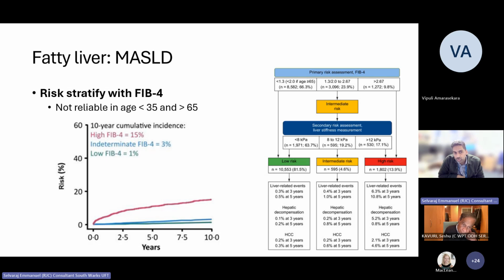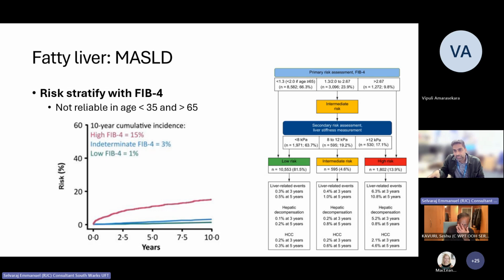So I don't want us to be bogged down too much focusing our energy on this low FIB4 and indeterminate FIB4, because if you remember the first graph I showed you, with the rising incidence of premature death from liver disease, we need to identify the high FIB4s, the 15% of that risk that they've got, a 10-year cumulative risk of cardiovascular event. So we need to remember that fatty liver from metabolic cause is not an isolated liver disease, it's part of a bigger systemic problem which links to diabetes, cardiovascular health, and the overall general health of the patient, and their prognosis is very much dependent on their heart rather than their liver disease.